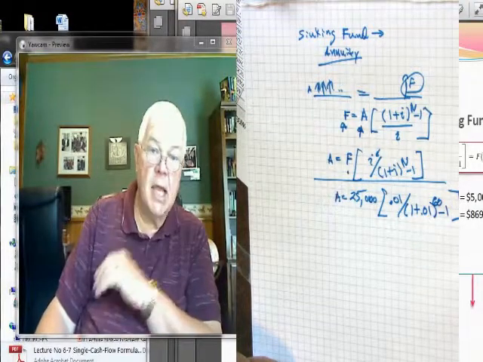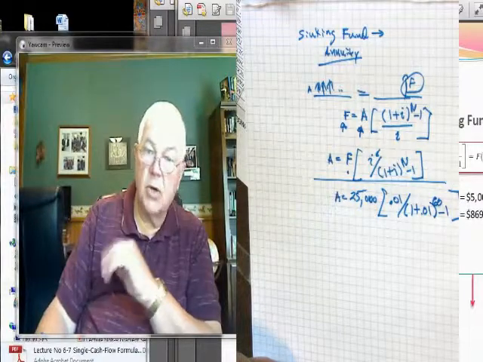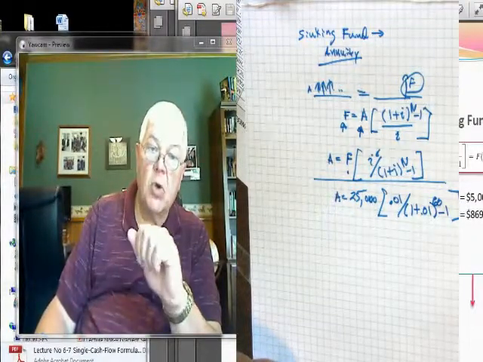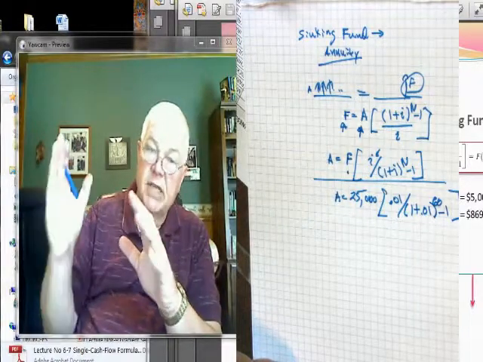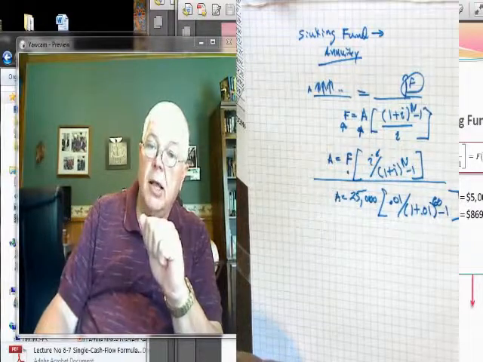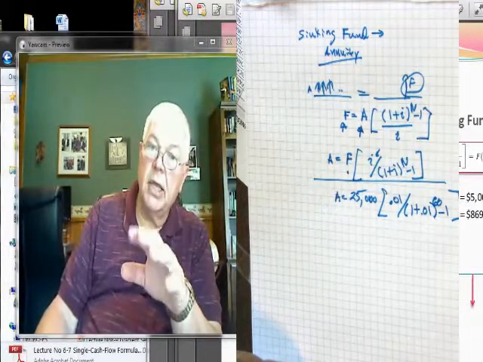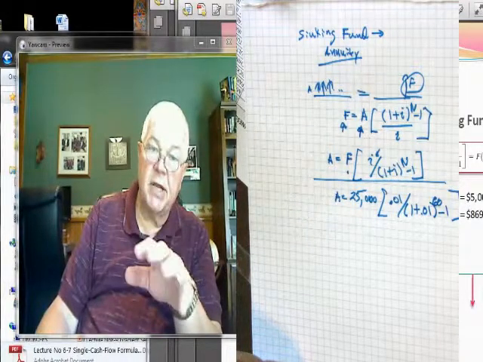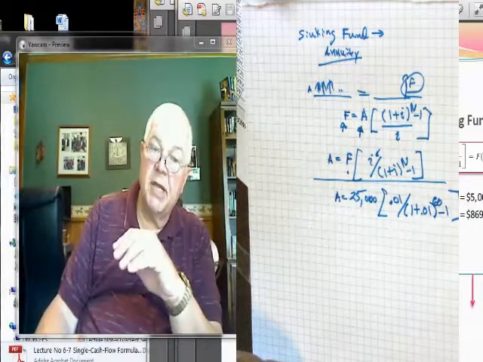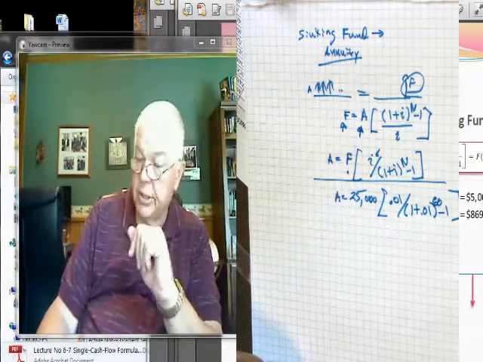By the way, I suggest any big purchase, you plan ahead and do something like this. It's always cheapest for you as an individual to pay cash. It's always cheaper unless you have a super investment, which maybe you do, but generally you don't. Whereas companies, it's usually cheaper to borrow, not always, but usually, and the borrowing is because of tax benefits, and we'll talk about those. As an individual, you're not getting tax benefits by using your car. As a company, you are. So there makes a change there.